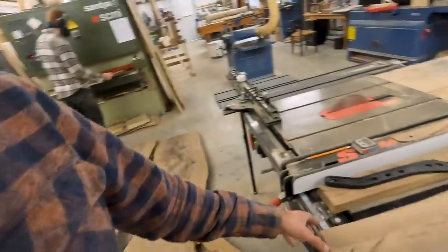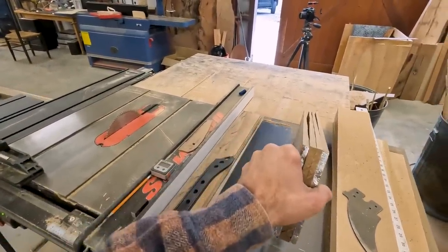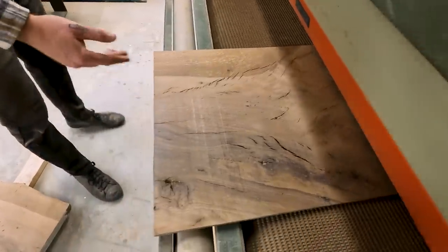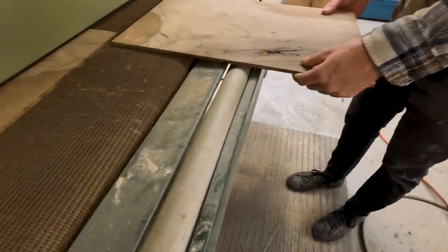You can see these are the last few veneers. These were the foot supports here. So, you know, they're a little wavy, not great, but we'll be able to clean them up on the Y-belt, which is what Robert's doing right now. He's running those skins through, and we'll get them all flushed up and flat.